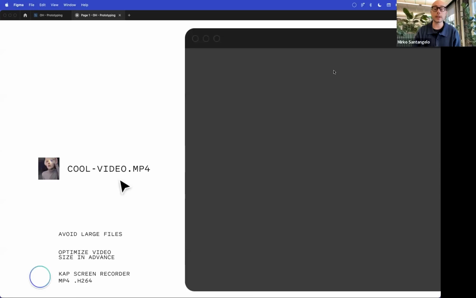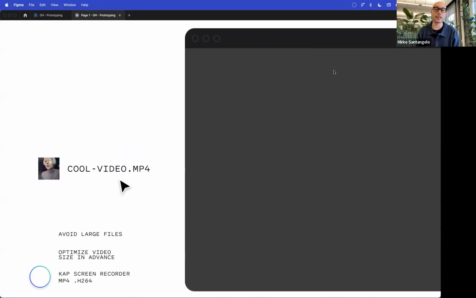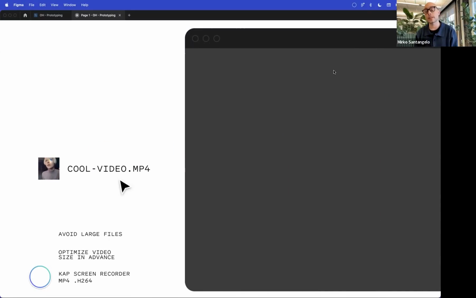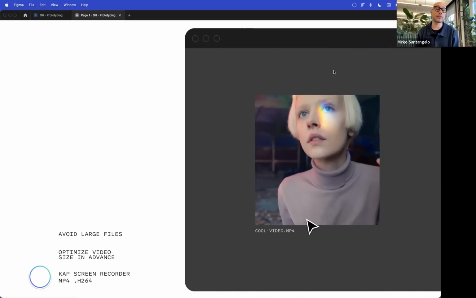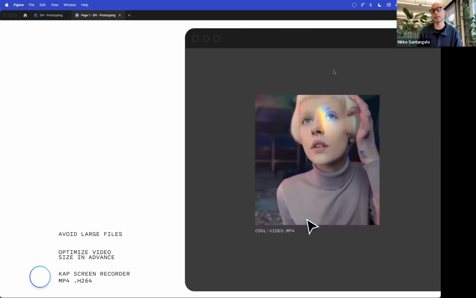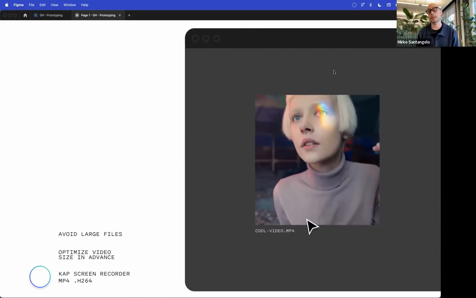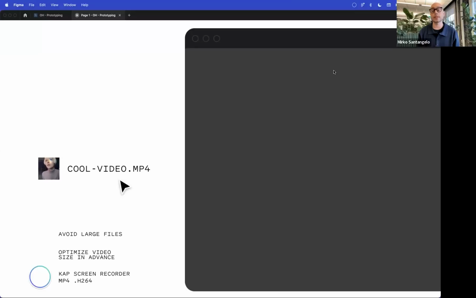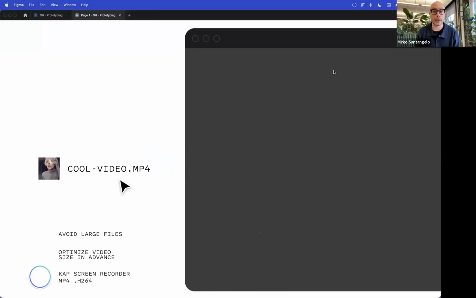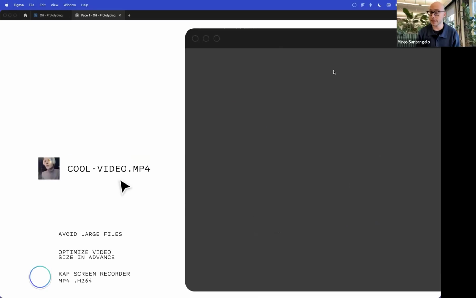We are going to start from the basics. First of all, of course, you need a video. And Figma makes the entire process so seamless because all you need to do is drag and drop a video from your computer to your canvas. As Nikolas was saying, the support is around MP4. One of the first things I take into account is making sure that my videos are not so big. So I usually tend to optimize them, even if there is a high level of optimization happening in the background. For whoever is interested, I use Cap screen recorder, which is super nice and makes my videos super, super light. That's important because you don't want to have any loading problems when you are presenting videos.